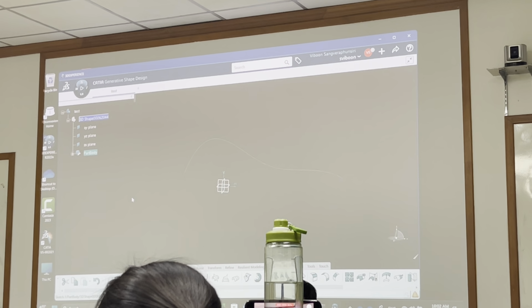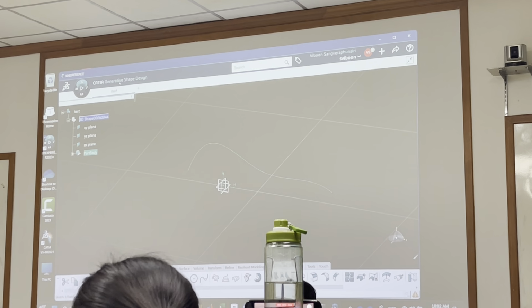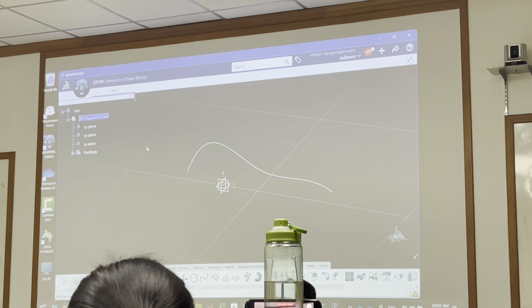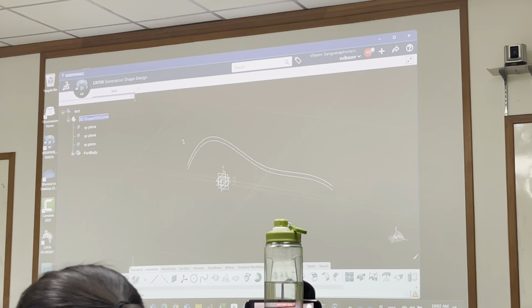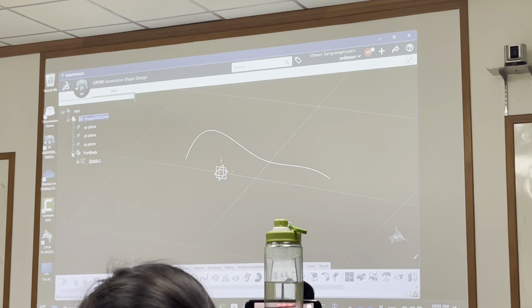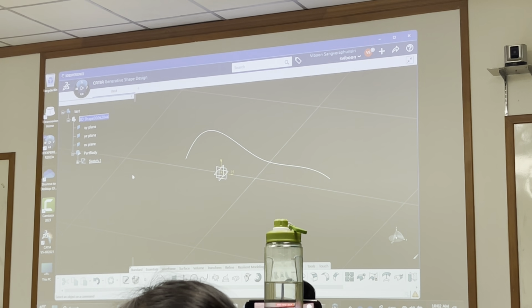Okay, when you start generative shape design, normally you look at this one, you have the part body, right? You create this one, you have this sketch, right?